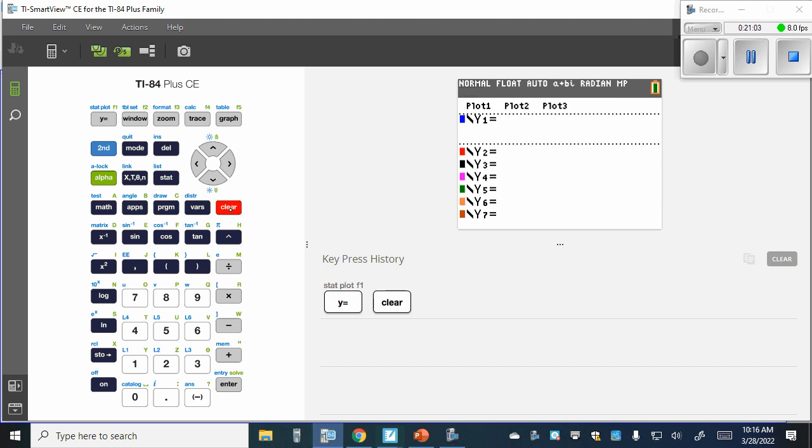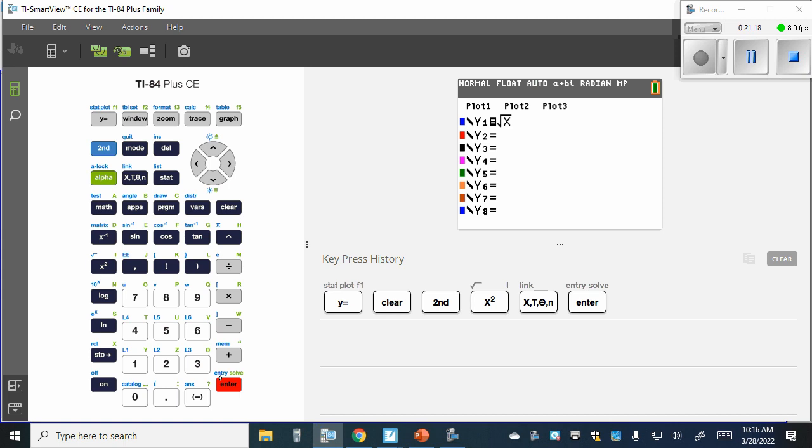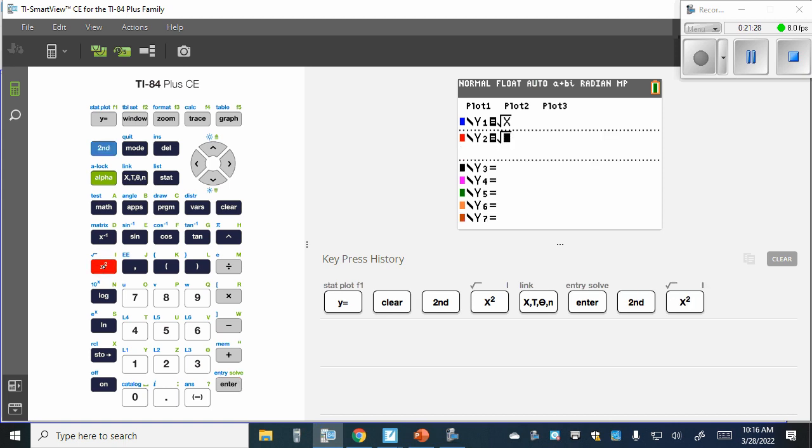Now when we do this, we're going to use essentially the graphing utility. So we're going to hit y equals. And we're going to type second square root of x into the first one, because f of x was the square root of x. And for g of x, we're going to plug it into y2, which was our second square root. I believe it was 9 minus x squared, yes? So we have this here.